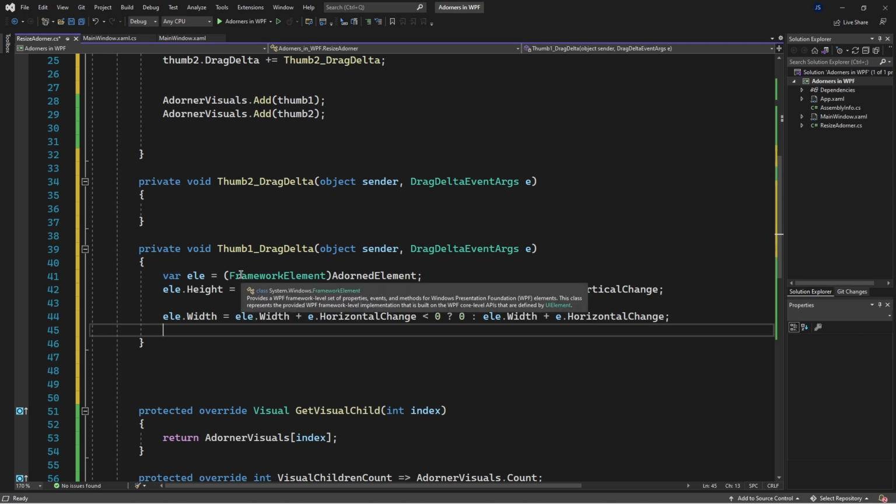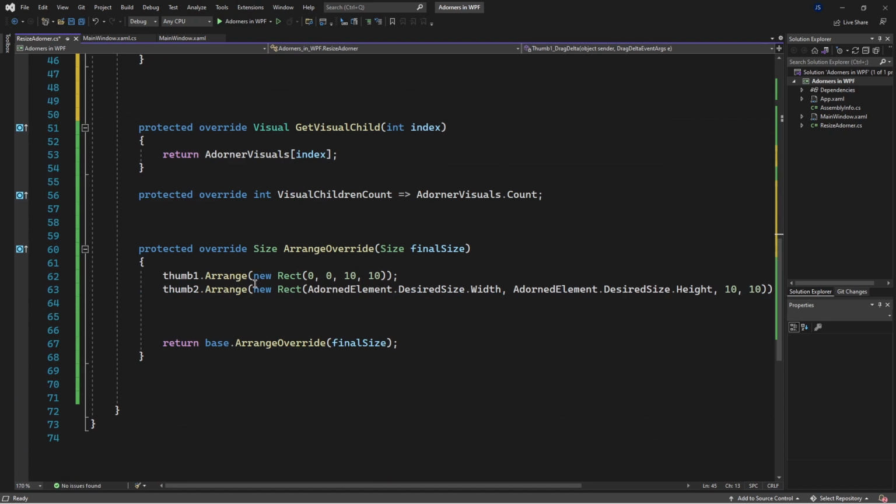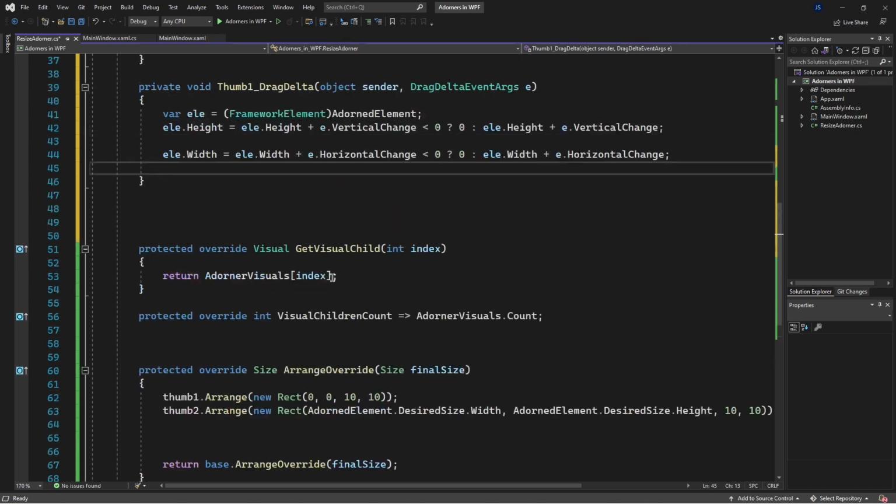Now one thing to note is that we are setting this event handler for thumb1. Now we can go to the arrange method here, and we note that thumb 1 is placed at the top left corner.